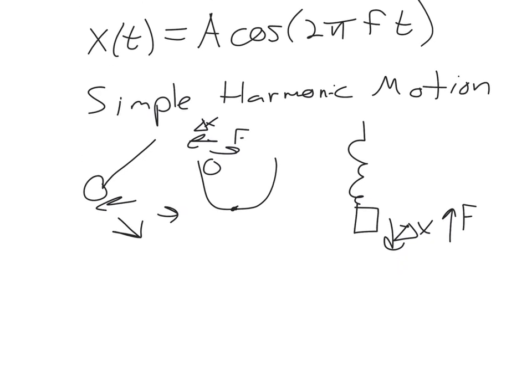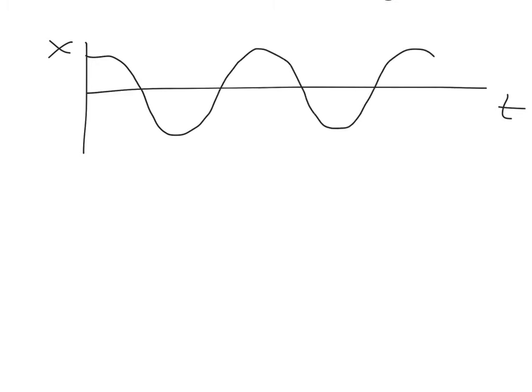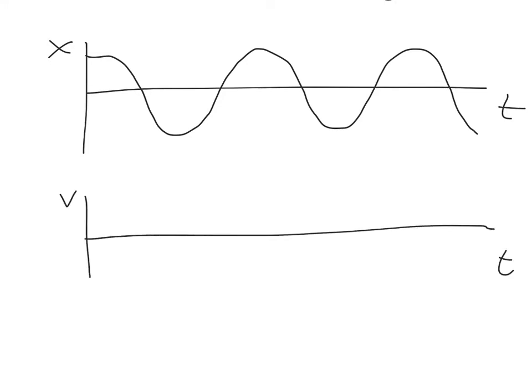Now let's look at a kinematic stack for this. We've got a position function like this, with x and time, and we know it's a cosine function, so it starts out at 1. What would a velocity function look like for this exact same motion? The velocity is starting out at 0, because the peaks all have an instantaneous velocity, if you draw a tangent line there, of 0. The slopes in the beginning of this position function go downward until the steepest point, when it crosses the x-axis. So I get negative, and the most negative is right there. Then I get to this point, where the velocity again is 0.